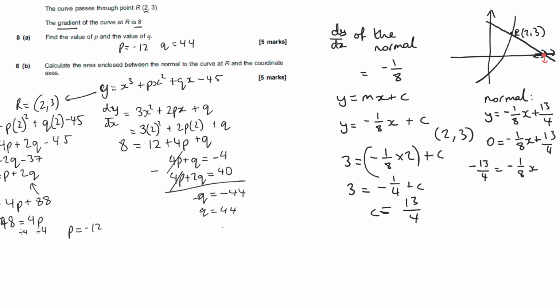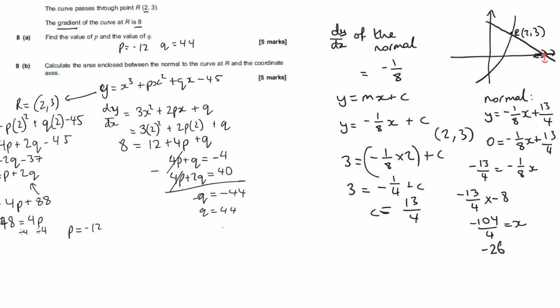And then you would therefore do minus 13 over 4 divided by minus 1 over 8. So to do that without a calculator, remember, if you divide fractions, it's the same as multiplying them when they're flipped. So that'll be multiplied by negative 8. And then by doing that, you end up with minus 104 over 4 is equal to x. Removing this equal sign so it doesn't confuse anyone. 104 is divisible by 4, gives us an answer of negative 26.